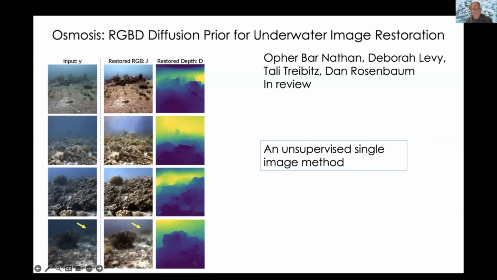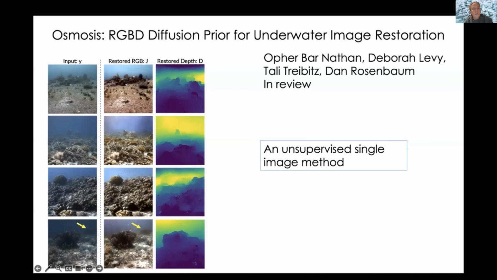So the diffusion prior holds a lot of information on how images are supposed to look like, because if you've been using DALL-E to generate images, it has kind of all the information about all the images in the world or many possible images. What we did here is to use it to try to reconstruct the image.